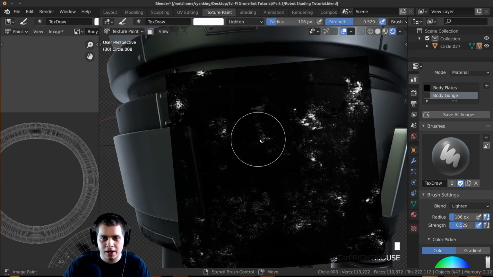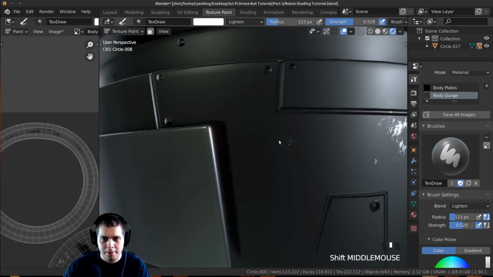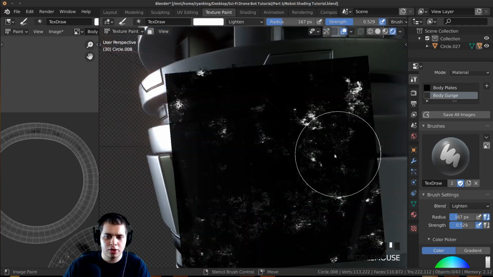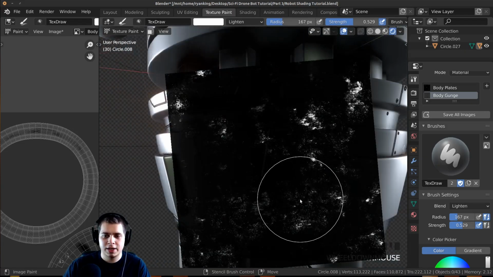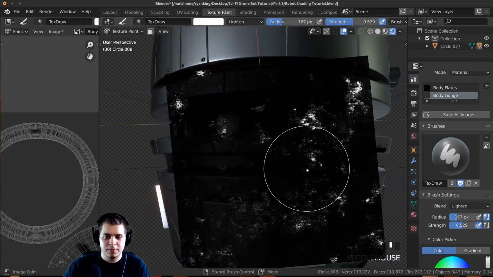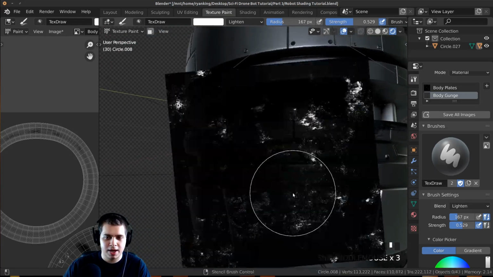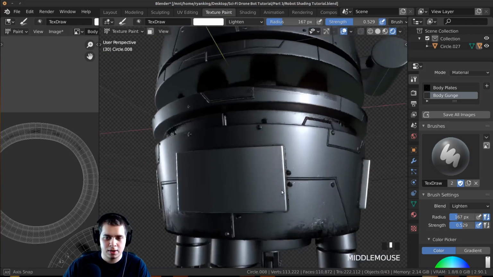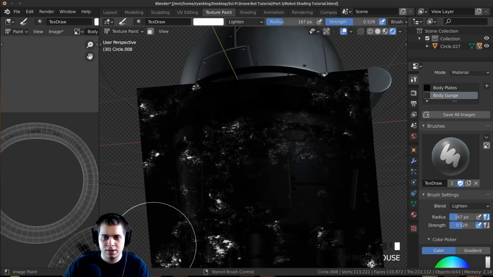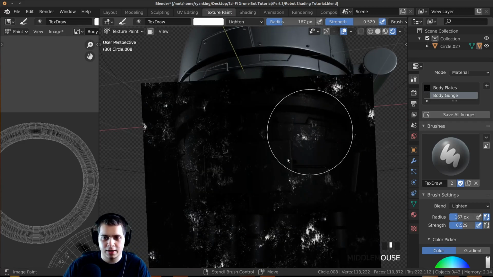So now I can do the same thing. I can control right click, bring this over, maybe make my brush a little bit bigger. You could also turn the strength down if you wanted, and just throw in a lot of detail. So just throw in little scratches and things. Try to do it where it would make sense, like maybe the outer areas or something. Just add some different scratches in here and rotate it and stuff to make it kind of random.